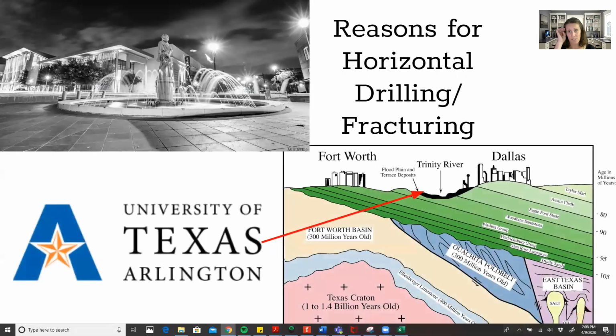Here's another example of it. In between Dallas and Fort Worth is the University of Texas at Arlington. This also happens to be one of the largest shale fields that we have, called the Eagle Ford Shale. And it's one of the largest shale deposits here in the Southeast. And what they actually did was they hydraulically fracked, and they created one surface well, but they have 18 or 19 wells that come from a single pad, okay?